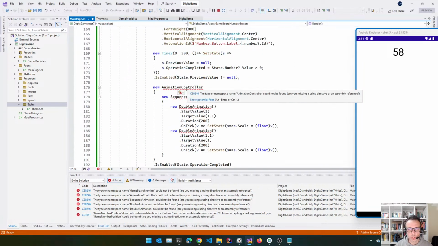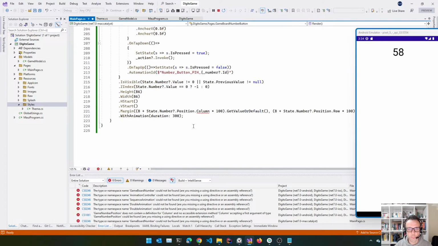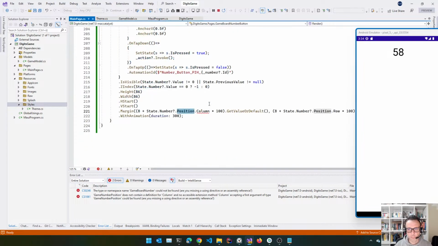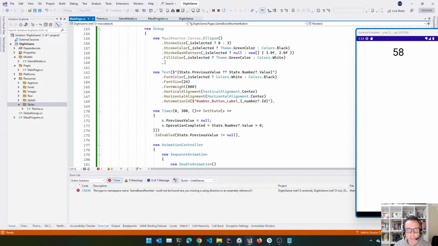We need also the animation control. Okay, we have the position column. So we have an ellipse and also a text value. A text component is actually a widget that draws our number value inside our numbers.